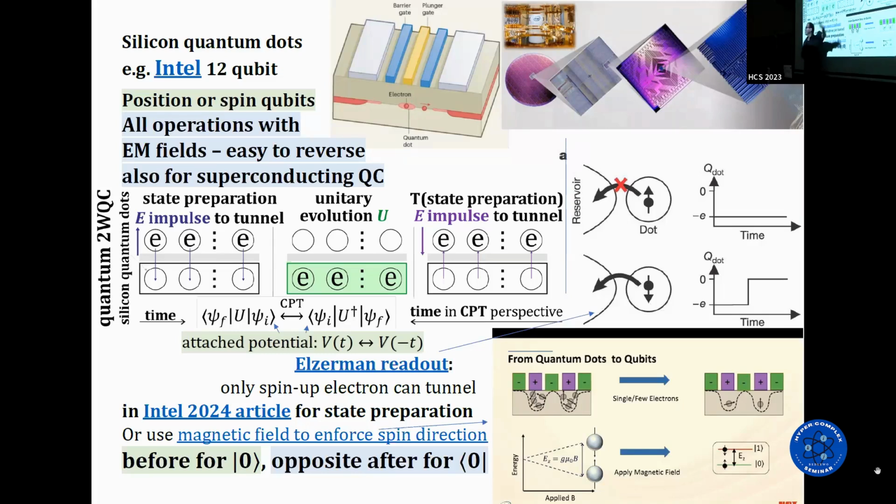For many types of processes, also in superconductors, you just use some electronic impulse, and use the reverse impulse at the end, and it should act as the reverse version of state preparation. There are also different types, such as enforcing spin, but these are still just electronic impulses, which in theory are easy to reverse just in the controller of the computer. So this is, I think, interesting to test experimentally. Does it work as this reverse state preparation?